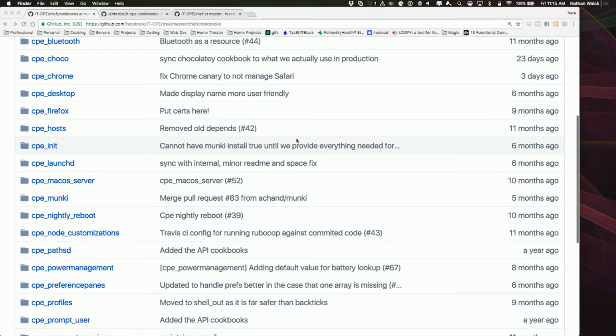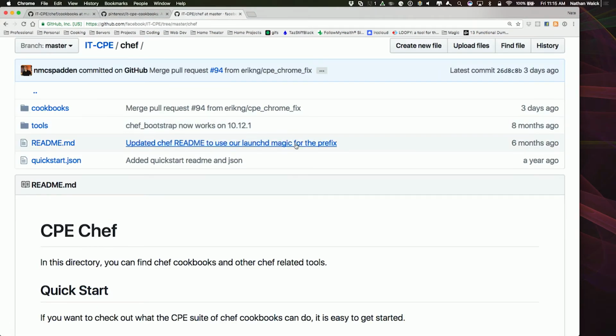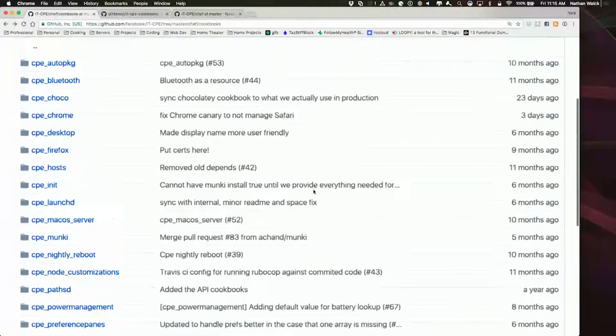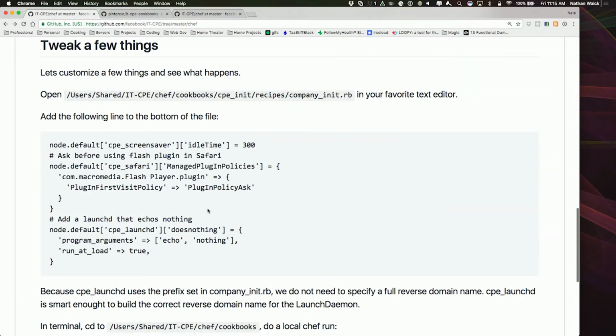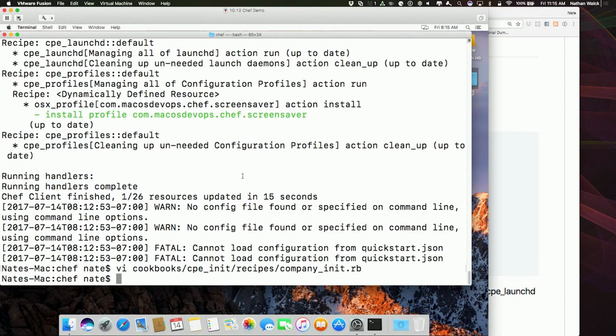All right, where were we? Off track here. There we go. Back to the quick start. Sweet. So I showed you the launch D. This is a little bit simpler one. We'll do this one just to take a look at it. It's kind of cool to see it get loaded and unloaded automatically. So let's give that a go.